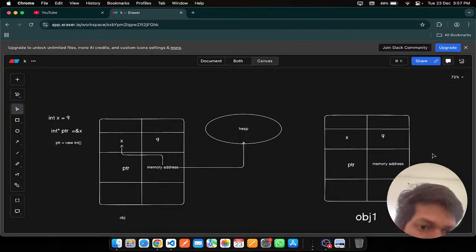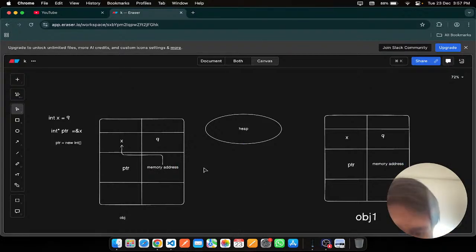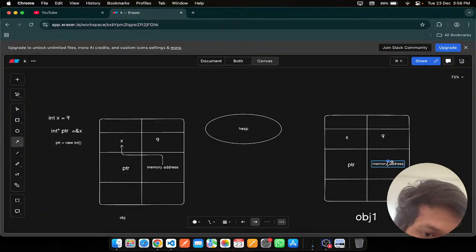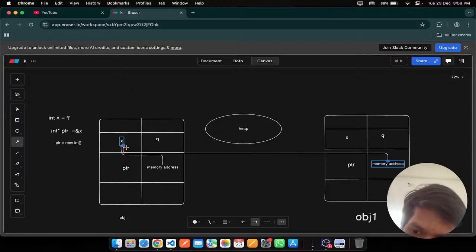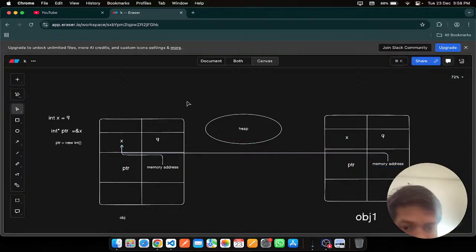Now if the memory address is copied, then this memory address is exactly the same, and it will not point toward its own x, it will point toward the same x.